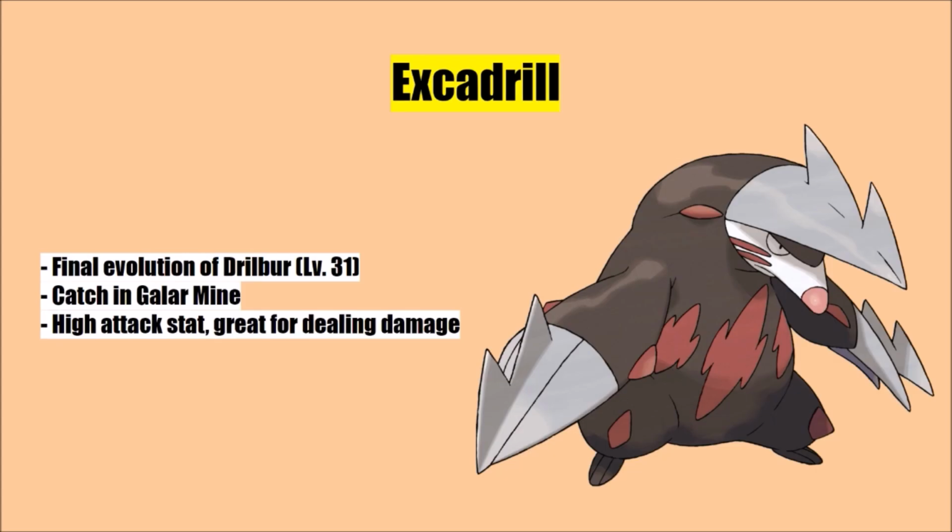Finally, we have Excadrill. One of those Pokemon that's just extremely strong, very high attack. It's going to evolve from Drilbur at level 31, catch it in the Galar Mine. So, relatively early in the game, it's kind of mid-game, I guess. You catch him, and it's just a strong Pokemon. It can endure a lot. It can deal a lot of damage. So it's one of those Pokemon that you can add to your team, get out there, take a lot of hits against you, and then dish them right back. So, one of those Pokemon that you should definitely consider if you are Team Scorbunny.